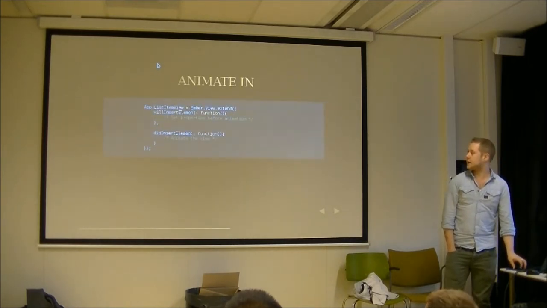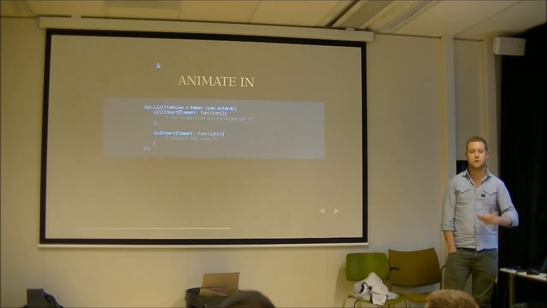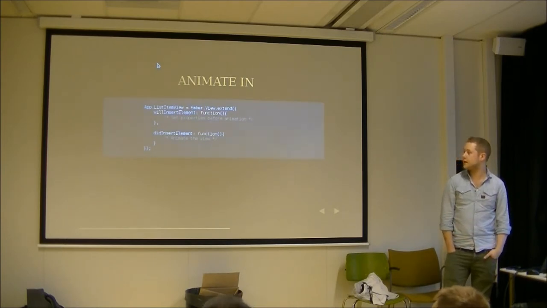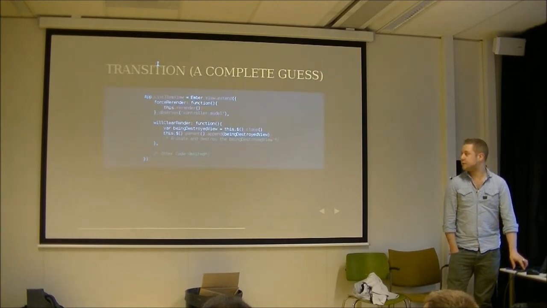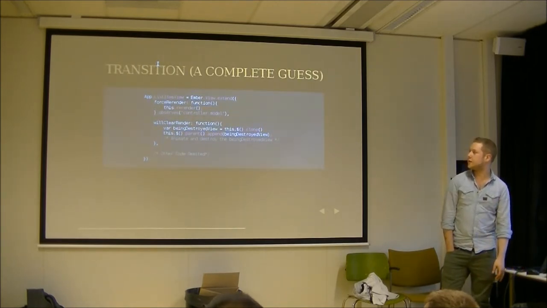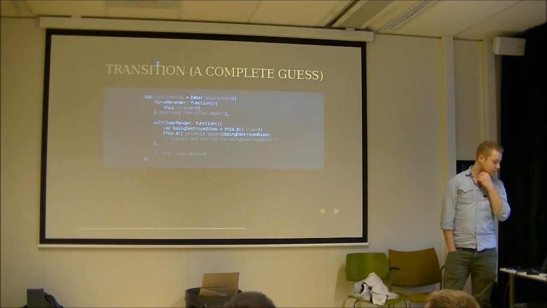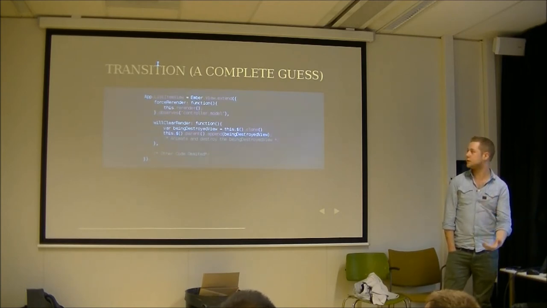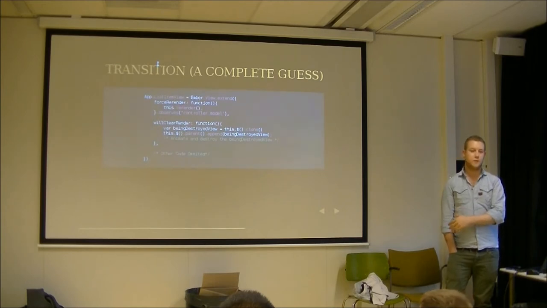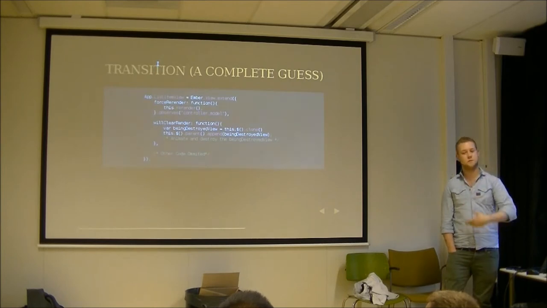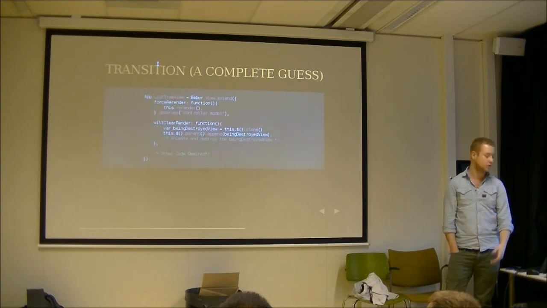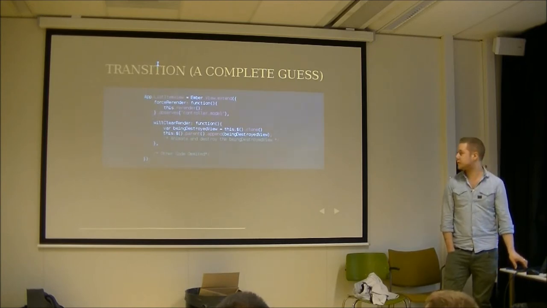So the animate in is basically you use will insert element to set properties on the view before you animate it. And you use did insert element to animate the view and do some other stuff if you want. And for the transition slash the swap, it gets pretty tricky. This is something someone suggested online. I don't know if it works. But basically you listen for a change in the model on the controller, and then you can force a re-render, capture the old view, because the view gets destroyed before you can animate it out. That's basically a big issue in Ember right now. If you want to animate something, you have to clone it, append it, and then do your animation stuff. So I don't know if this works, but it might.